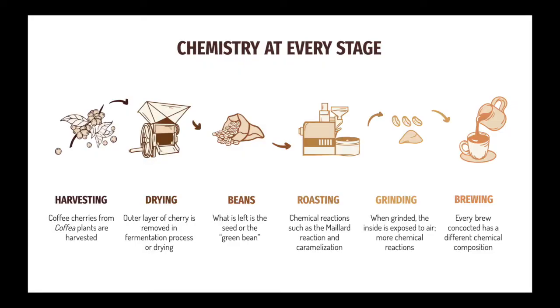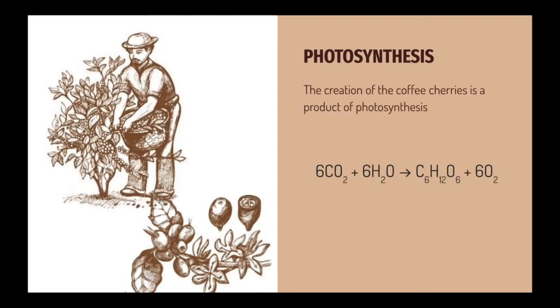So let's start from the very beginning. There are a whole lot of chemical processes that happen at the plant level of the coffee bean, and I could practically talk about them for hours and make a whole new video. But for the sake of this one, let's take a look at one of the important ones, photosynthesis, a chemical process whereby sunlight is transformed by the plant into glucose. Glucose is a carbohydrate that plants use for energy. During photosynthesis, the chlorophyll converts photons from the sunlight, water and carbon dioxide to glucose and oxygen.